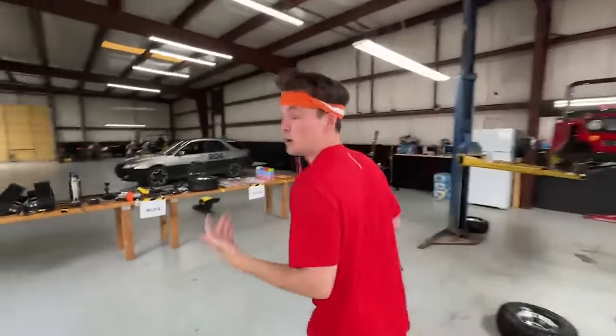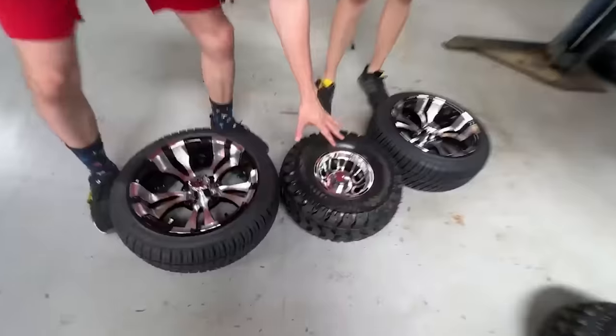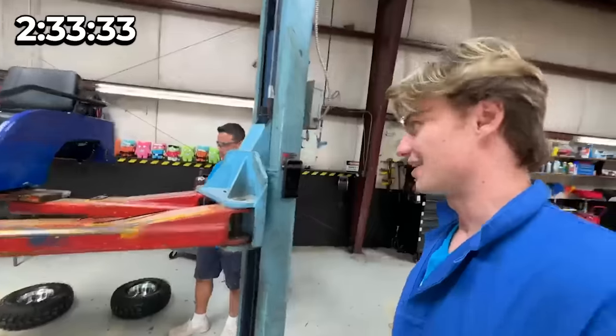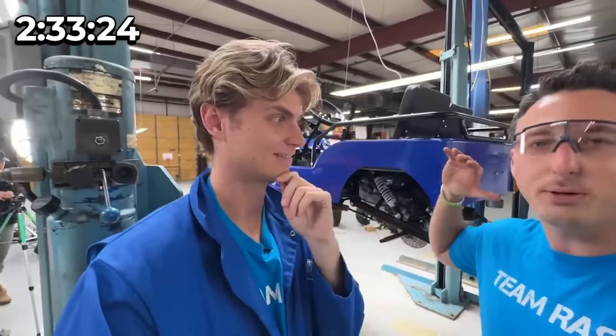Okay. We're saving a ton of time. These challenges can hold you up because you can't move away until you actually complete them. What do we want first, wheels? Yeah. Challenge succeeded, big heavy wheels. Old wheels, new wheels. So Andrew, what's our game plan? What should we do with this thing? I want to make this thing the ultimate off-roader. I think we should load up on off-roading parts and make it just be able to go anywhere.